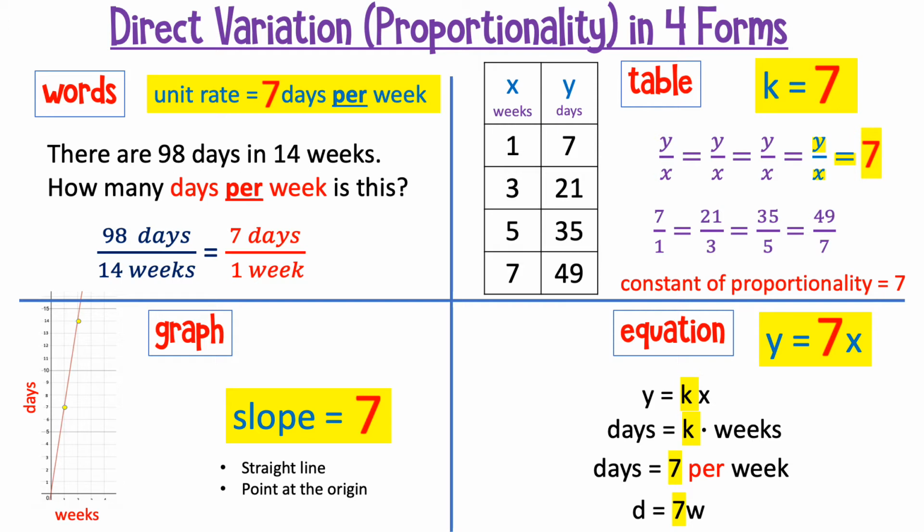Also notice that when you're looking here at the equation and we want to know what does y represent, y is seen here in our table as days, and it's also seen here in our graph as days. So that's why we know that when we replace the letter y, we're going to put the word days there. If we look at the value for x, notice that in our table, x represents weeks, and on our graph, x represents weeks. This is why we use the variable for weeks on this side of the equation.